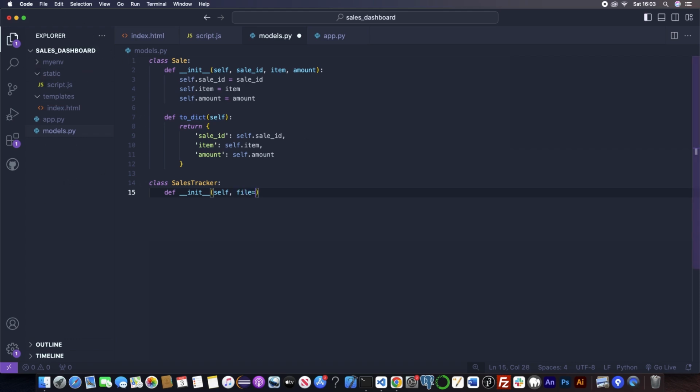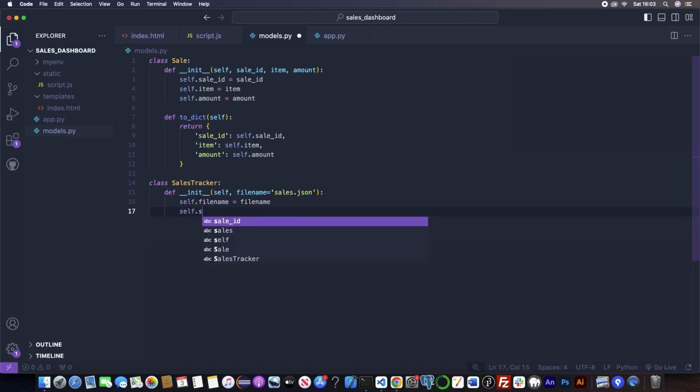So we'll say self, and then filename is equal to sales.json. And then here we are just going to say self.filename is equal to filename, and self.sales is equal to self.loadSales.